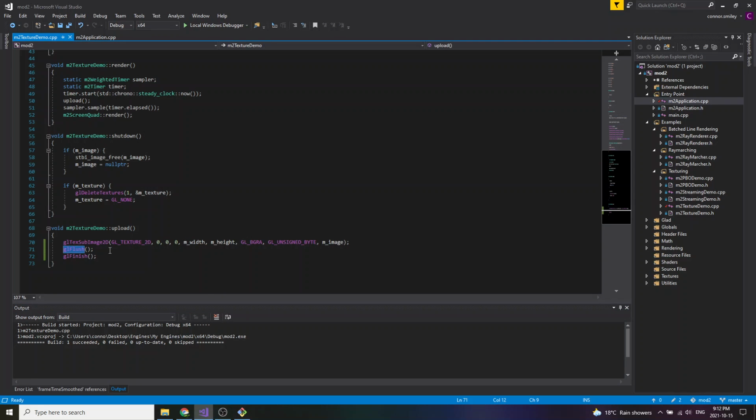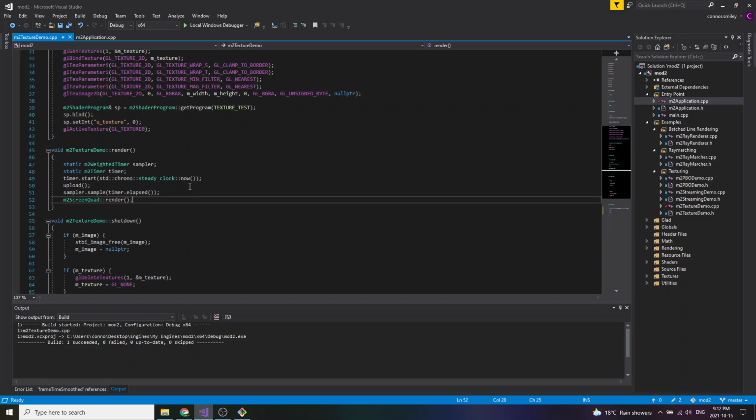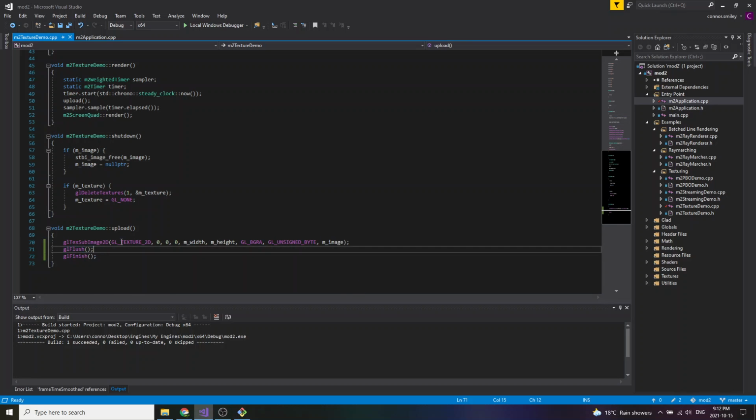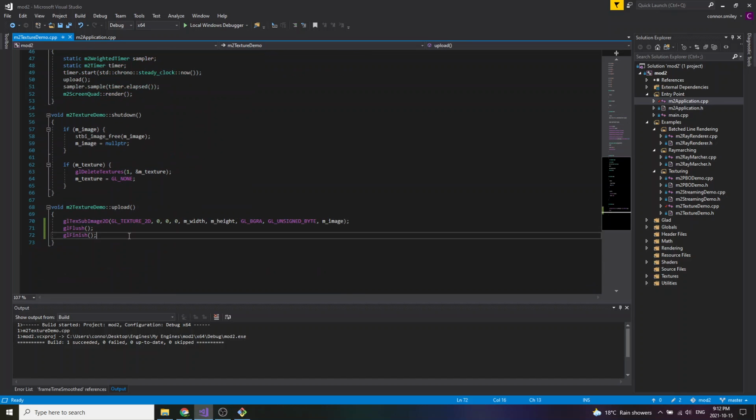So what glFlush does is it ensures that all the commands in the command buffer, like on the graphics driver, are being executed, and glFinish waits for those commands to be executed. So basically what was happening was this wasn't synchronous and we weren't getting an accurate time reading as a result. So we basically just stalled our CPU until our graphics operations were complete.